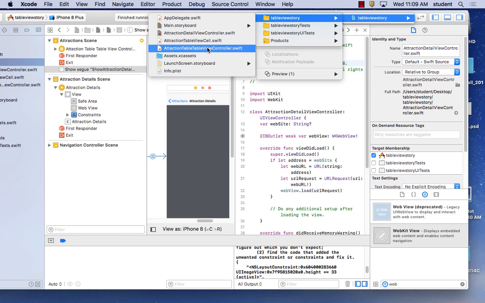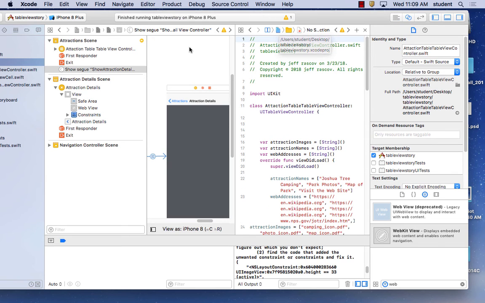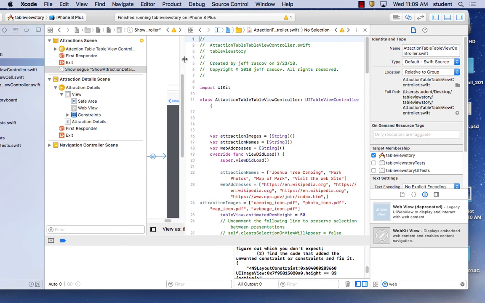I don't think it's going to give you a problem. But do you see where it says the method needs to be added to the attraction table view controller Swift? I think I named it twice. Yours probably doesn't say that because you probably did it correctly.